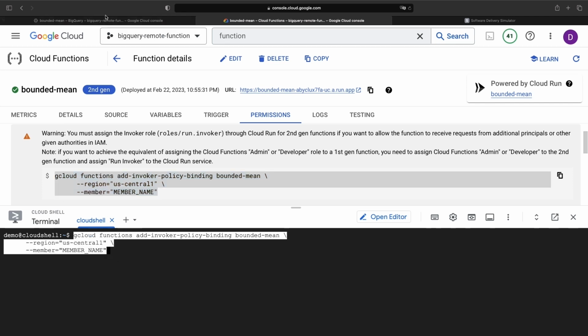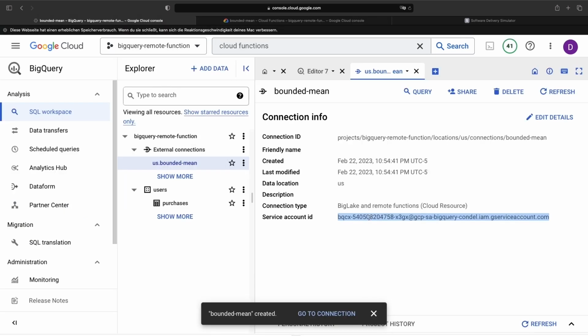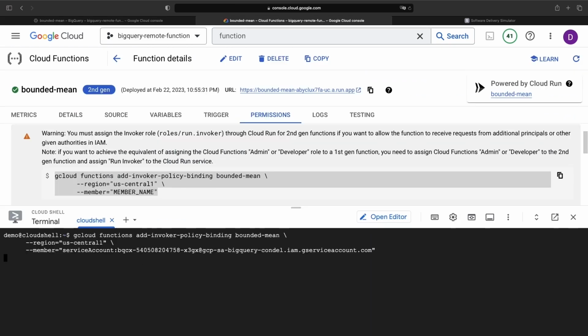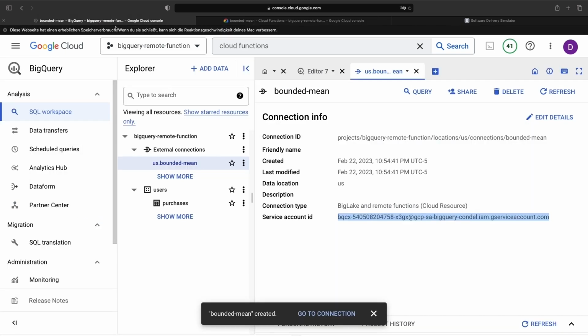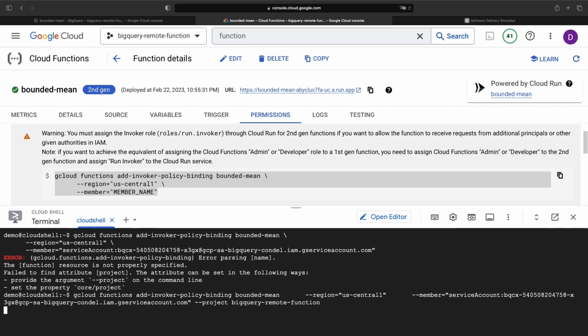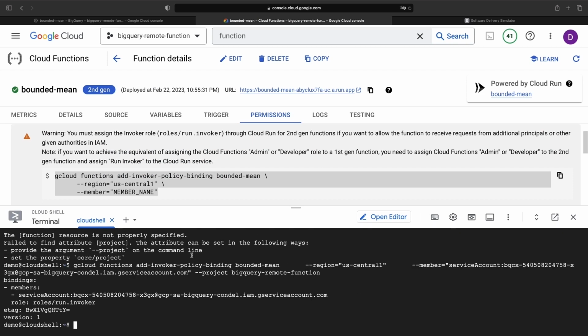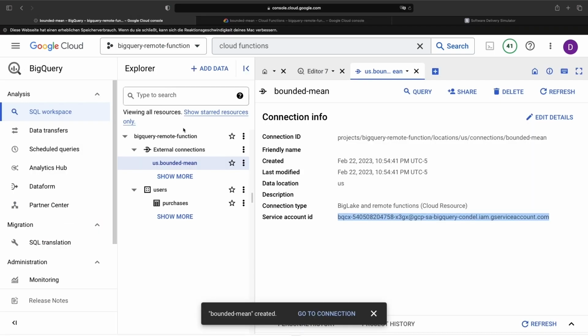We'll use that service account from earlier, and we'll also need to specify that this is a service account using a prefix. It looks like we need to specify the project ID. No problem. Okay, so this was successful. We've added the required permissions and can now navigate to our BigQuery SQL workspace to create our remote function.